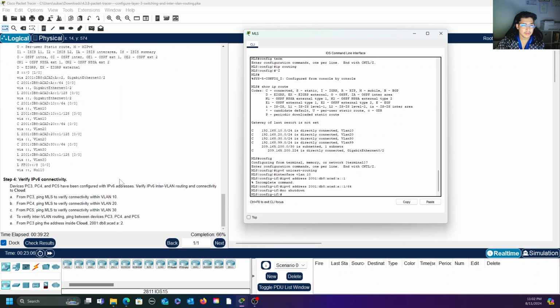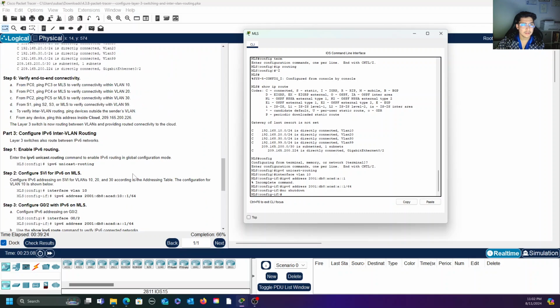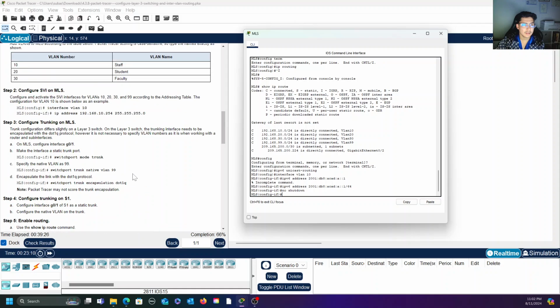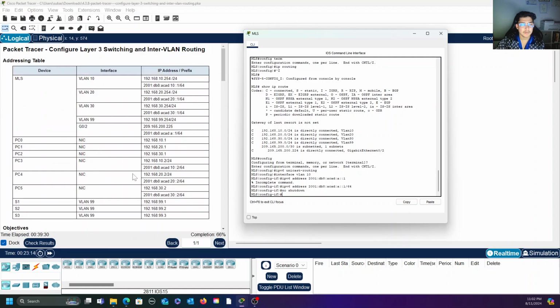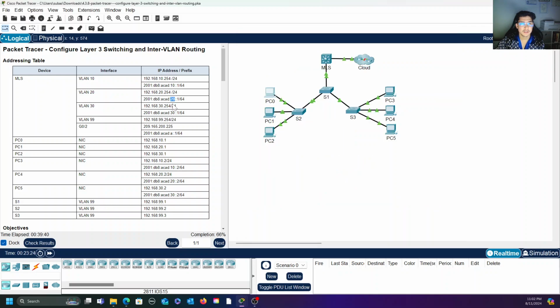I'm going to go back here and okay, so everything is the same except, as you can see, this one points toward VLAN 20, 30.